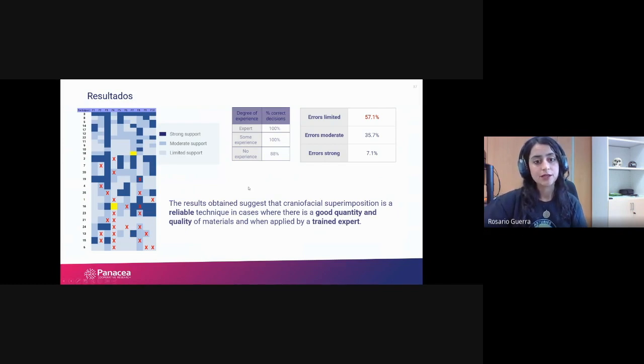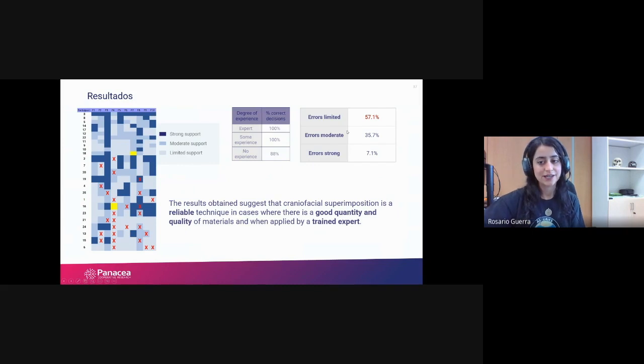But what we get more, this is just preliminary results. I did not put it in the detailed results, but what we can see is that the degree of experience, like we saw in our previous study, is highly related to how accurate the participant's decisions are. With experts and people that had some experience, we found 100% correct decisions, so they made no mistakes. They identified the 25 antemortem and the 25 postmortem correctly, all of them. But with those that had no experience, this percentage was lower. And we see that the errors are mostly happening in cases with limited support.